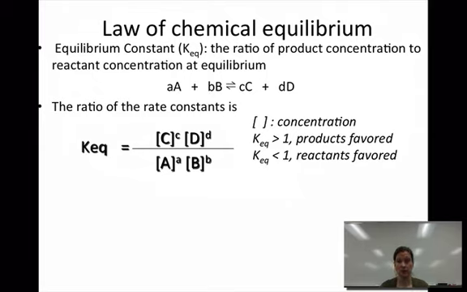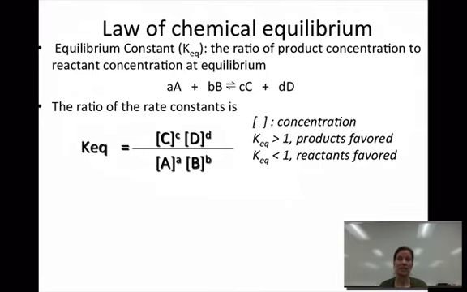And if you look at the math, it should make sense. To get a number that's over 1, your concentration of products has to be bigger than your concentration of reactants, meaning you have more product than reactant, meaning over the course of the equilibrium, you favored the production of product over the production of reactant. Again, eventually the rates were equal in terms of how much, but overall you formed more product.